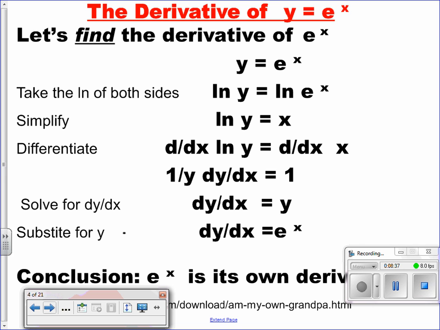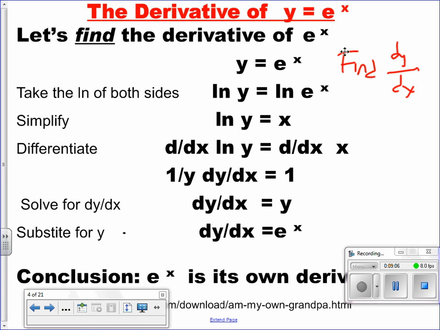Okay. I needed you to see that because I'm going to show you what the derivative of e to the x is, and I want to make sure you guys can follow the steps. That's all I'm asking you to do. We're starting with e to the x, right? And what we want to do is find dy dx. That's our goal. So we're starting with y equals e to the x.